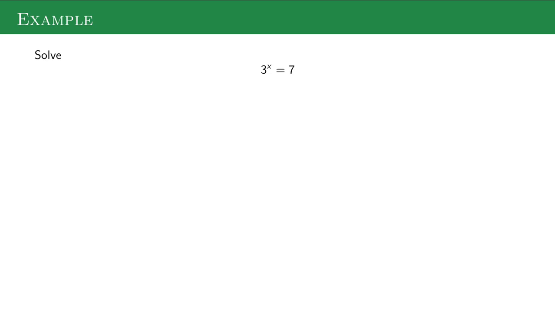So I had a problem like this. It looks pretty complicated. 3 to the x is hard to solve because the x is in the exponent. All right, we can't get it to turn into a 1-to-1 equation because I can't turn 7 into 3. So my only option is to switch to a log base 3 of 7 equals x. And all this doesn't look great. I had the x by itself, and this is actually solved now because I got the x all by itself.